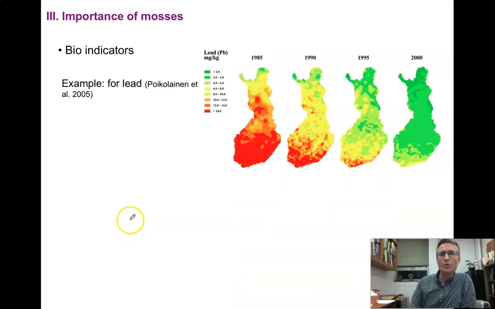And finally, one more note about the ecological importance of mosses especially, and that is that they can be great bioindicators. So mosses grow very slowly, and they tend to hang on to their vegetative tissue. And because they grow so slowly and because they absorb a lot of their water from the air around them, they tend to pick up a lot of heavy metals or other toxins in the atmosphere. And so they can give us a good picture of what's happening to the concentration of major toxins over an extended period of time. So here's an example of lead in Finland.